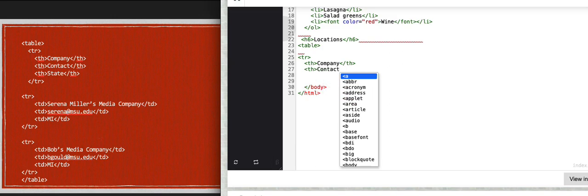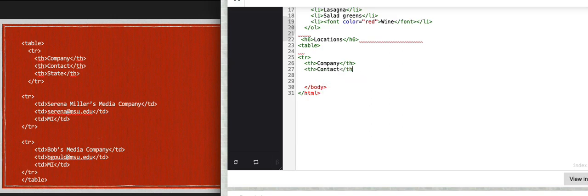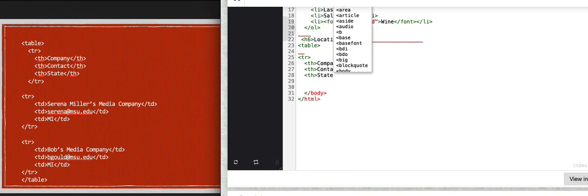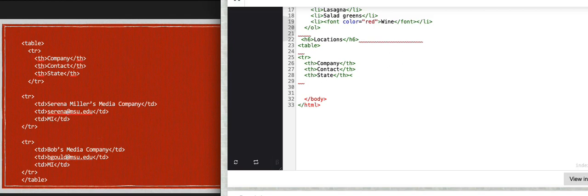Contact. Table header. State. So these are all my headers, as you can see. And then I'm going to close the first row. So all my headers are done.